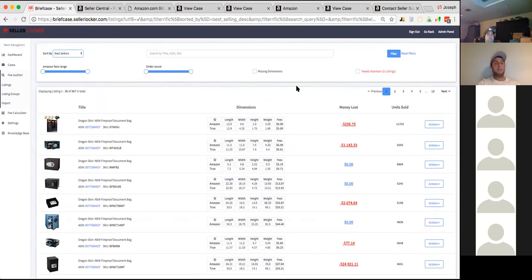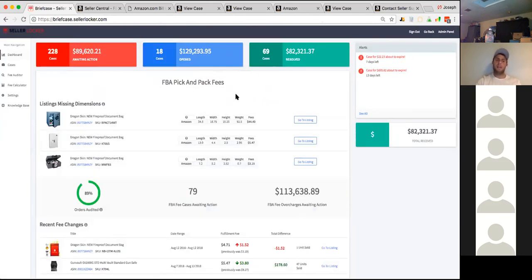Definitely email me at joseph@selllocker.com or albert@selllocker.com if you have any suggestions, or things you've experienced that we can add to the app, or any updates. We used to be a copy and paste program until people suggested, is there a way you can take the data automatically? We worked on that, and now you have the Chrome extension. So we definitely take everything that you guys say. It's a lot simpler. We want to make it as user-friendly as possible.